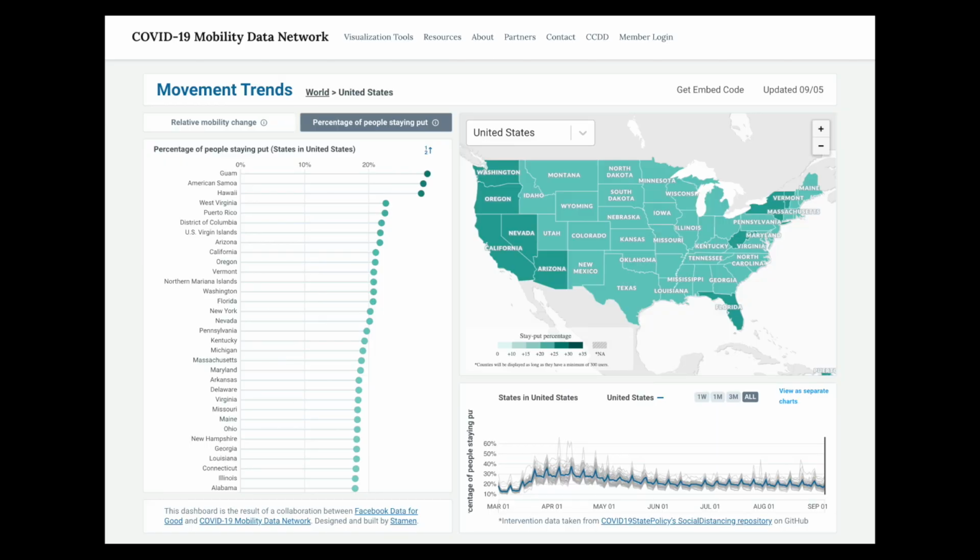It turns out Facebook and the Facebook Data for Good organization has used this location information in the United States and globally to track how people are responding to the COVID-19 pandemic, which states have people staying home versus which states have seen changes to their mobility patterns. This is useful for public health officials if they want to understand how they are doing relative to other states, or what counties in their state are more or less likely to have less propagation or less spread of these public health issues.